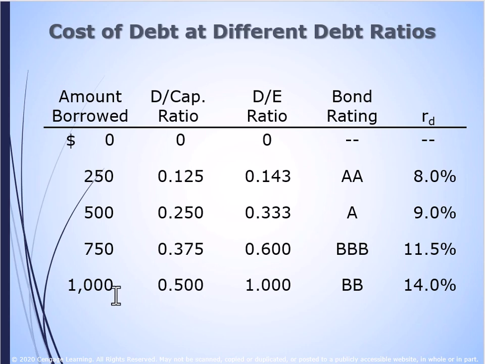This company, if it had $2,000 worth of equity, is going to borrow 1,000 here. So in this relationship down here, we have $1,000 of debt and we have $1,000 of equity. Now, what has happened is we borrowed more. The investors are going to see that as higher risk, and they're going to alter the cost of financing, the cost of debt that they want.